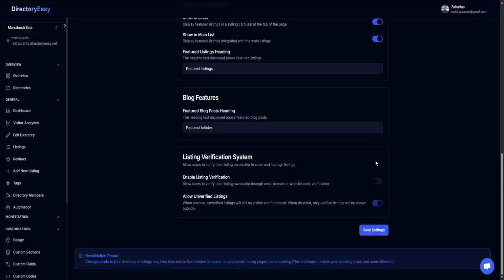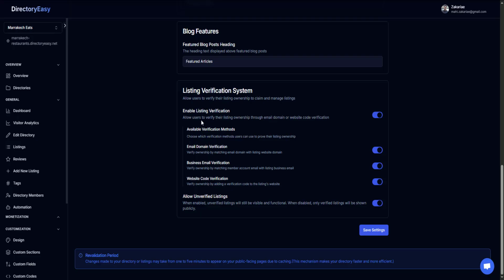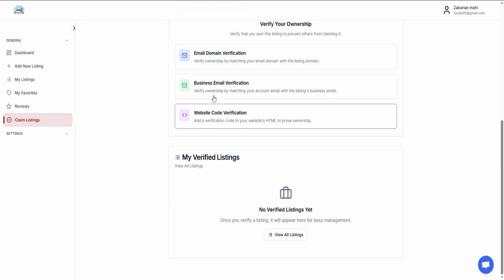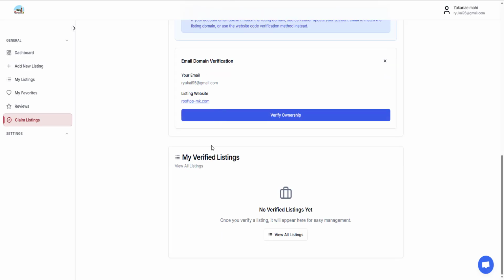And finally, the listing verification system that allows users to prove ownership of their listings through one or more methods, depending on which one you choose. We have the email domain verification, which works by matching the email domain with the website, and another method which is business email verification, which works by matching the member email with the business email.